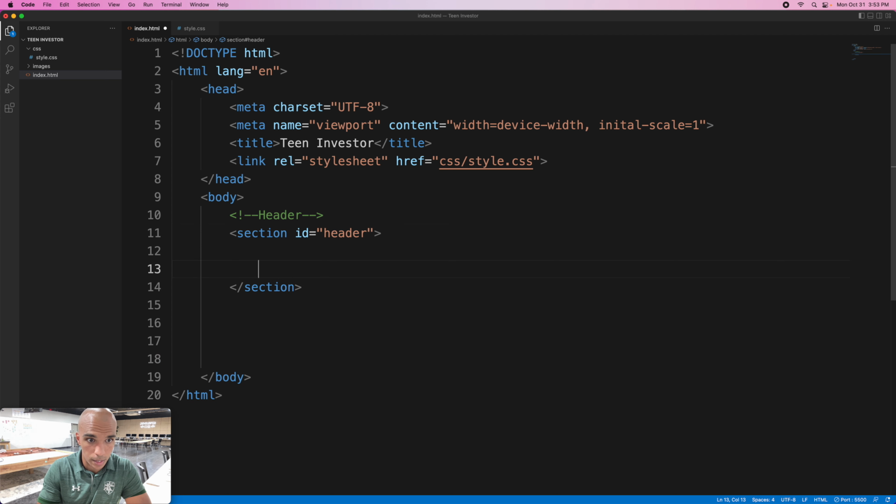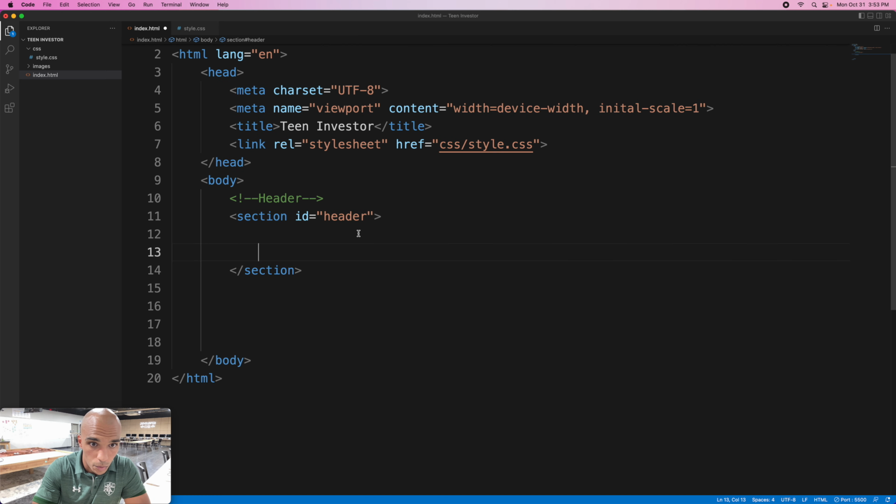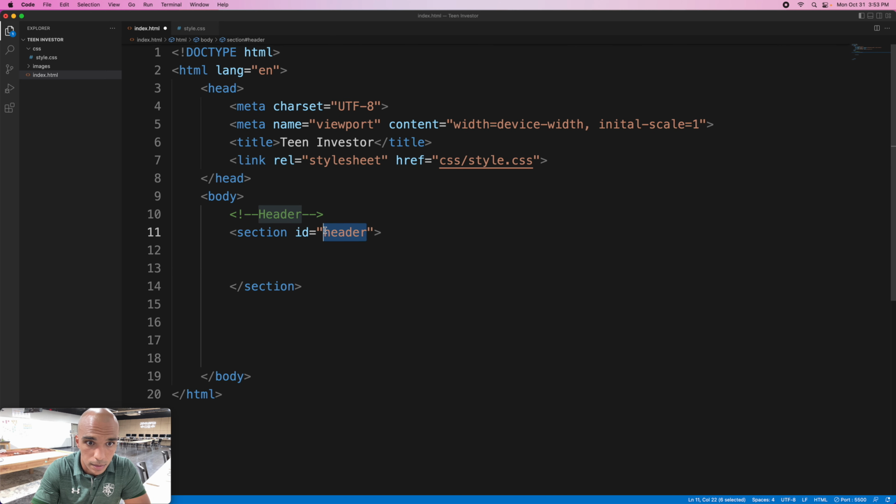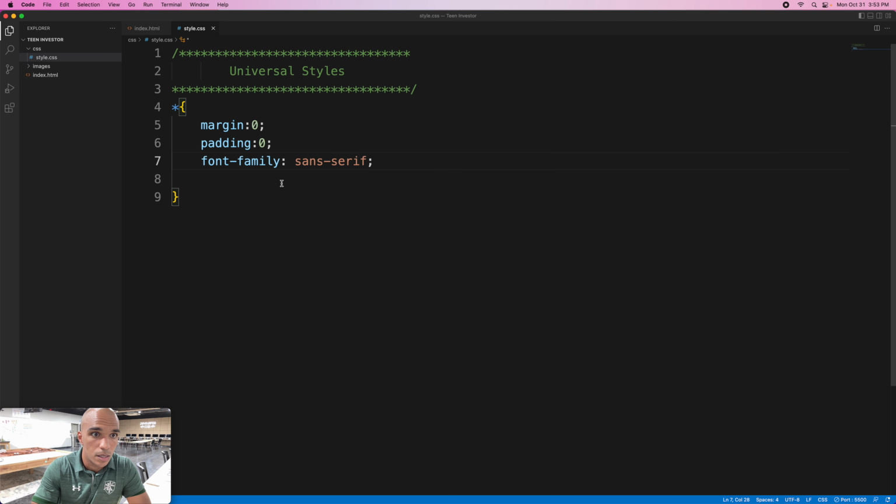Boom, enter, enter. All right, so this first section, the header, to now start styling this section, we are going to just copy this. It's an ID, so you're going to go in here, just like the first one. Before I start doing it, I'm going to section it out.